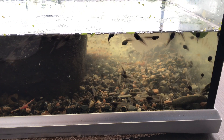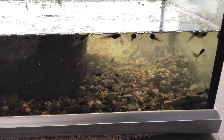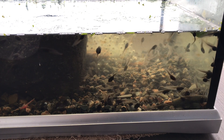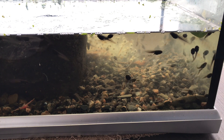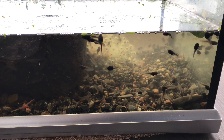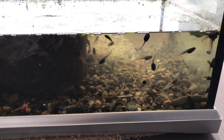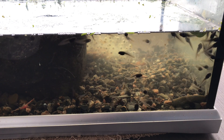Ideally use water from the pond you're taking the spawn from, or rainwater. On the subject of taking spawn — I looked into this because somebody asked if it's illegal. As far as I understand it, you can take spawn from your own pond but you cannot sell it. You can take it from ponds — lots of classrooms do this for schools — but you should never take it from different areas and mix them together.